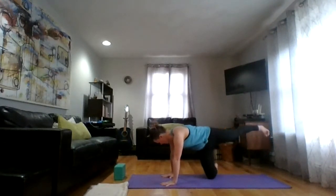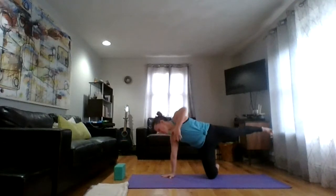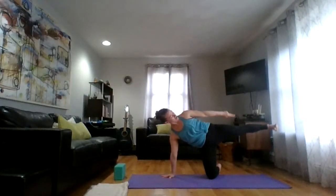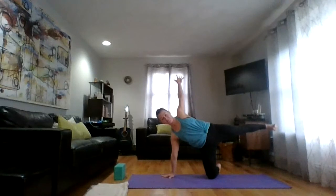Spin your right shin out as a little kickstand and reach your left arm up. Modified half moon. All right, so again, check that alignment. Your shoulders are stacking, and then you look down the body. You see your shoulder, your hip, and your heel in line with one another.